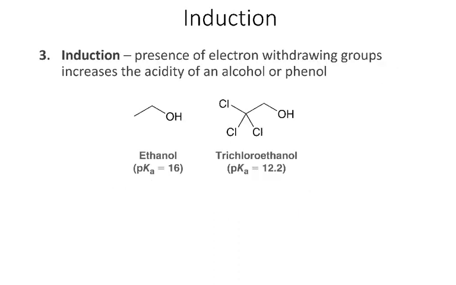All right, if we consider induction effects, so I have ethanol versus trichloroethanol. You can see the pKa of trichloroethanol is significantly lower than the pKa of ethanol, and that makes sense because trichloroethanol has all these extra electronegative atoms that will help draw electron density away from the oxygen when it has a negative charge, thereby stabilizing it. So induction effects would stabilize the conjugate base of trichloroethanol, making it more acidic than ethanol.